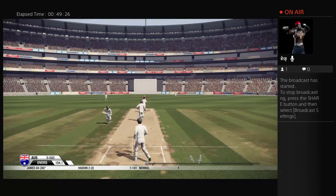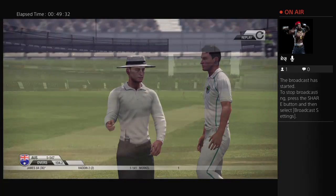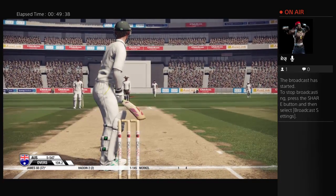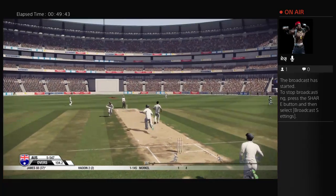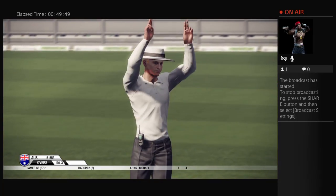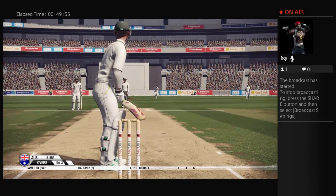This is so high it'll bring rain. A super shot, one bounce and it hits the rope. Thank you very much. Lovely shot. I couldn't have played that any better myself, Matt. Catch! Big hit. It's going all the way. 6 big runs. James now moves into the nervous 90s. Getting very close to that century now.